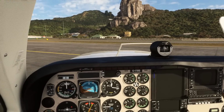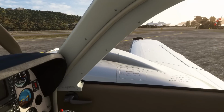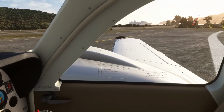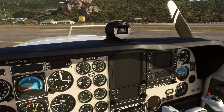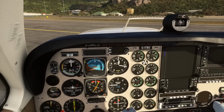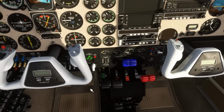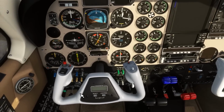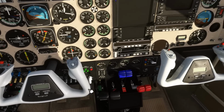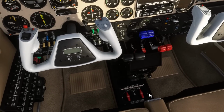Anyway, as we discussed during the introduction, we're currently on the ground at St Barts. We're going to be departing off runway 10 of course today. We do have a nice headwind for that. So running through the before start checks, the seats are positioned and locked, seatbelts and shoulder harnesses are secure. Parking brake is set on, avionics master is off. Landing gear handle is selected down, cowl flaps are selected open, fuel selectors both set on.